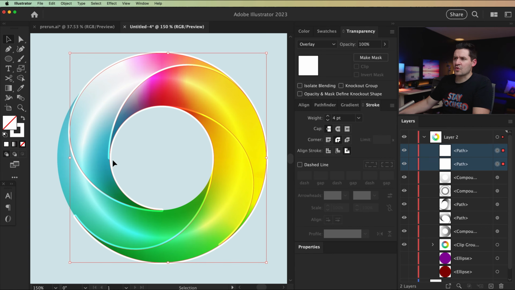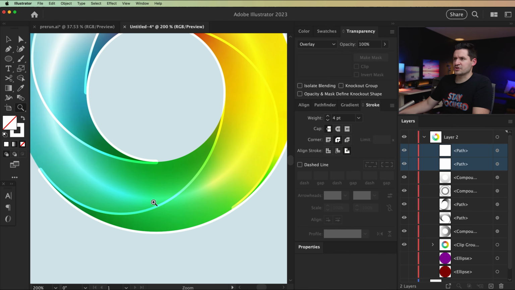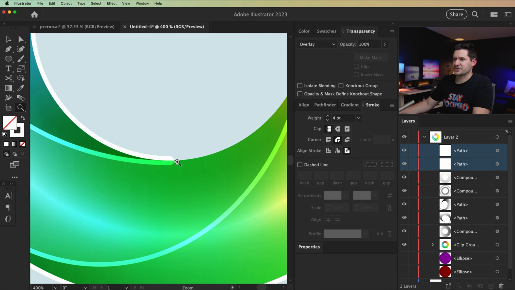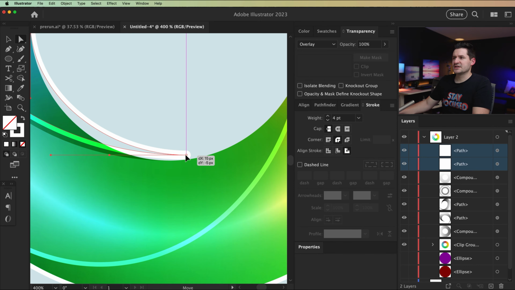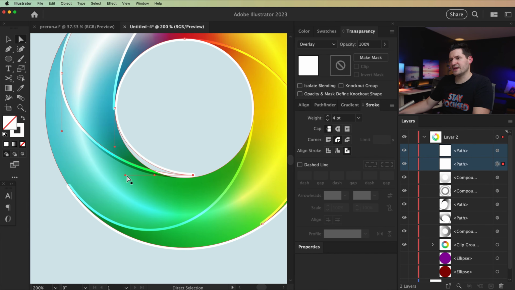What happens if we add a rounded corner? That's interesting, but if you can imagine, we're going to be masking away and getting rid of all of the lines on the outside and even inside of the shape. So I want to do some more work here in terms of cleaning this up. I really don't want it just to be this rounded edge that just dumps right to the edge. So let's grab our direct selection tool and just adjust, right? So we're just going to kind of pull that off there, and then we have the obvious problem here that, hey, this doesn't really align anymore with the edge of our little situation here, or the edge of our swooshing shape. So we need to use our tangent handle and adjust that.